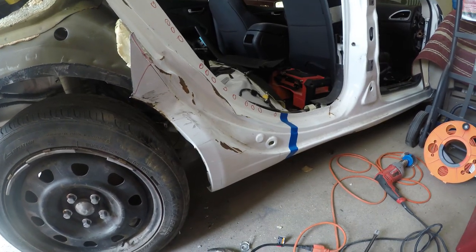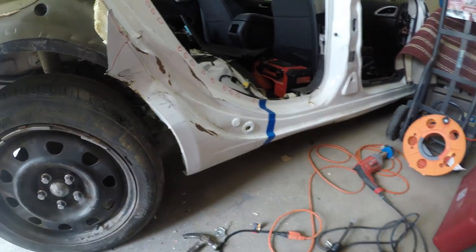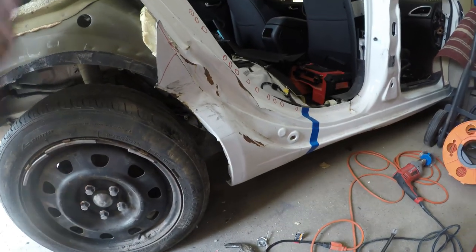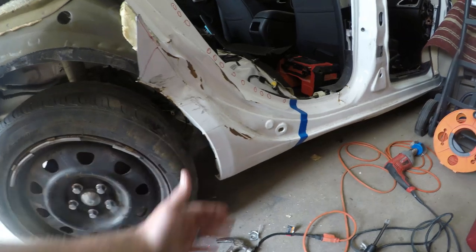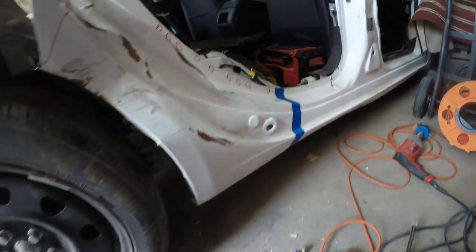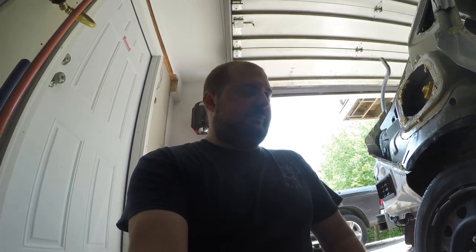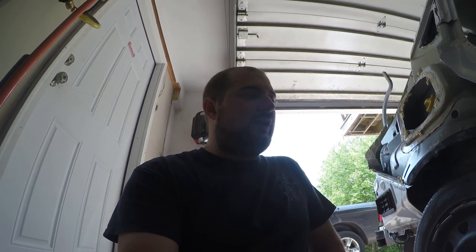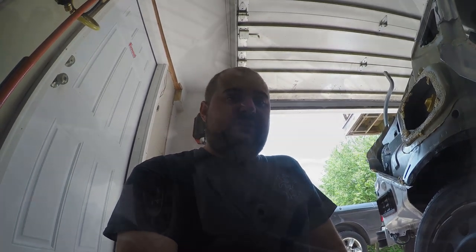I don't know that I'm going to have time to get under the car and use the wheel and everything on it. We'll probably have to jack the car up so that I can actually get under it and scrape away all the seam sealer under the car. There's also a texturized undercoating on the rocker panels. We have to pull all that off so that we can get at the spot welds.